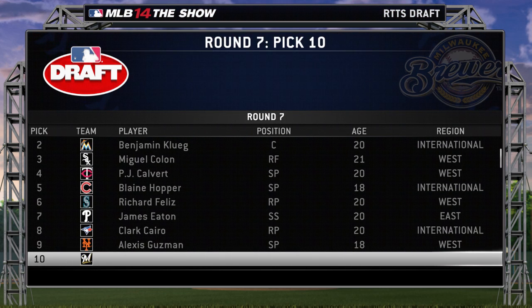With the tenth pick of the seventh round, the Milwaukee Brewers select Felipe Diaz.